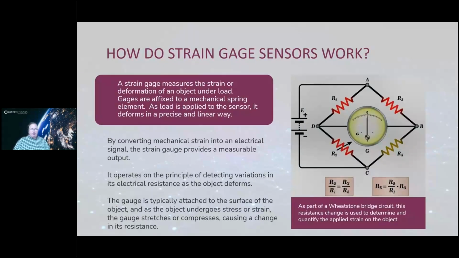I'm not going to try to teach a class on strain gauges, but basically a strain gauge is a variable resistor that changes its resistance based on a change in length. So essentially we bond these strain gauges onto the mechanical element. As the element is deformed under load, the gauge likewise is deformed a proportional amount, and we are able to take that electrical output and calibrate it as engineering units. So we can basically measure a force with a direct output in engineering units that are useful to the end user.